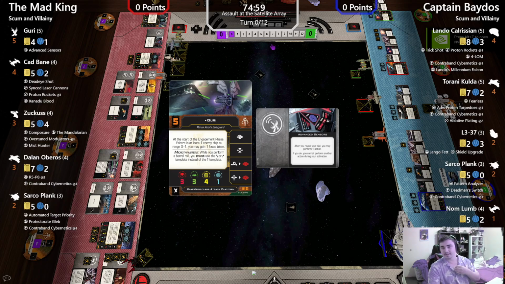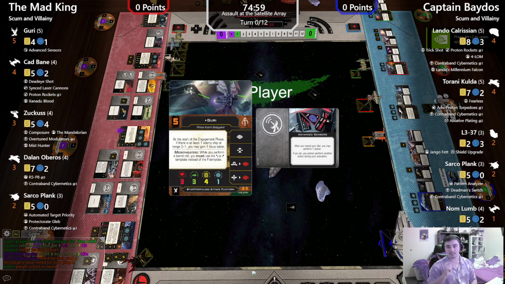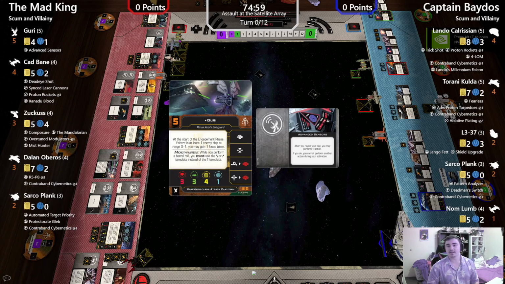So Guri's ability is at the start of the engagement phase, if there is an enemy ship at range 0 to 1, you just get a focus token for free. Guri's pretty cool. She's a droid and a Star Viper. So her barrel rolls have to be a banky barrel roll, a wonky one, which is pretty cool. Advanced sensors lets her do an action before moving. Basically means she gets into better positions, all that sort of stuff.